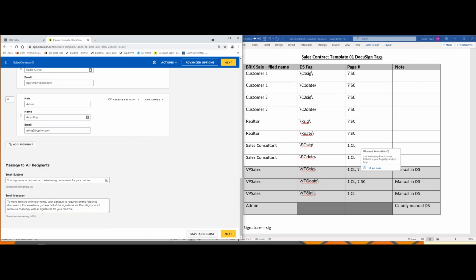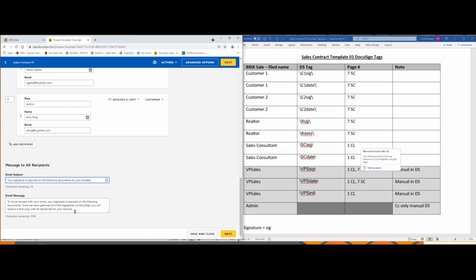A couple more items on here. If I needed to add some more people, again, I just hit add recipient and we could add customer 3, 4, whatever it might be. Now at the very bottom of the page, you'll see email subject. You'll probably want to type that in because that's going to be the subject line of the email that you're going to see if you're maybe using Outlook or whatever it is that you're using. That's the subject line of my email. Then you'll probably also want to type a little blurb, just letting the customer know that it's a document you need them to sign and it's through DocuSign. So basically reassuring them that it's a safe document. So all of that information is going to pop up on the email when they get it.